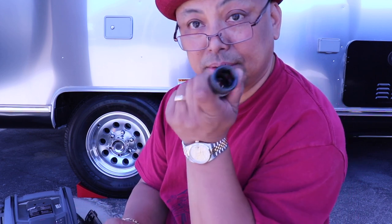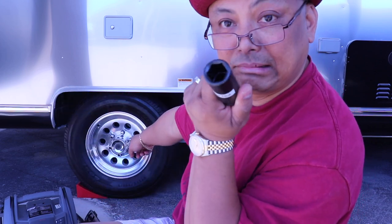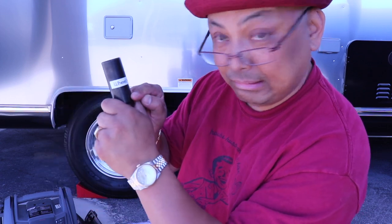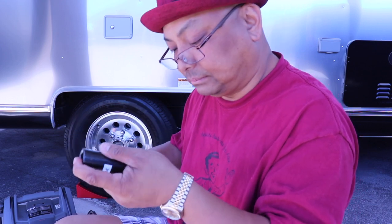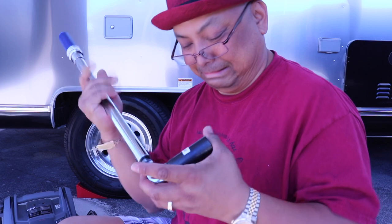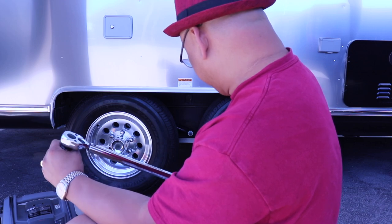Conveniently, they did not come with this thing. What is this called? A nut? I don't know. So I had to figure out what size that lug nut is and get this at AutoZone, which is 3/16. That's the size of that lug nut. So we attached this to this, labeled it. Okay, and it's clockwise. You're supposed to turn it until you hear a click. Okay, here it goes.